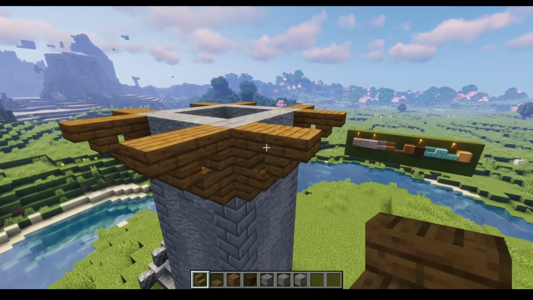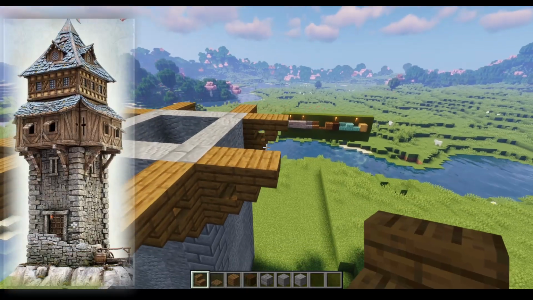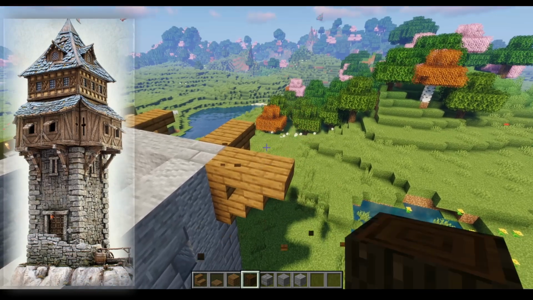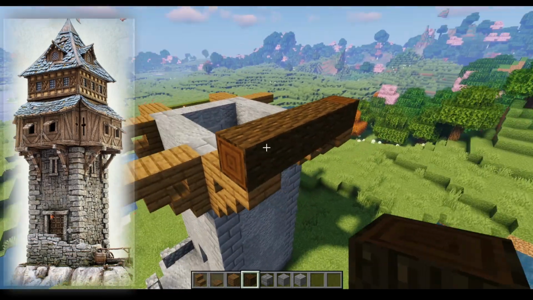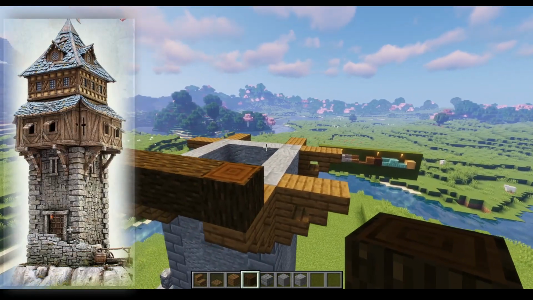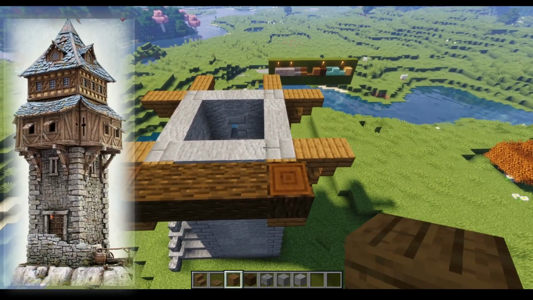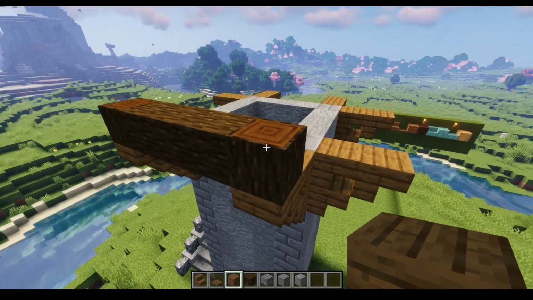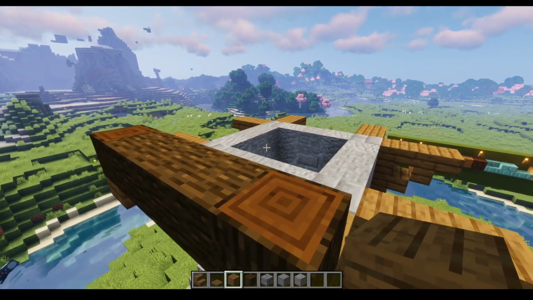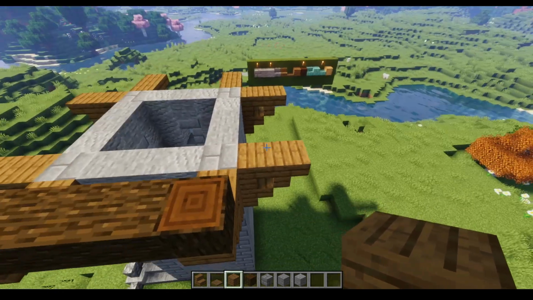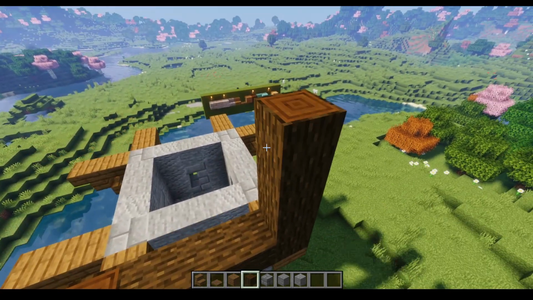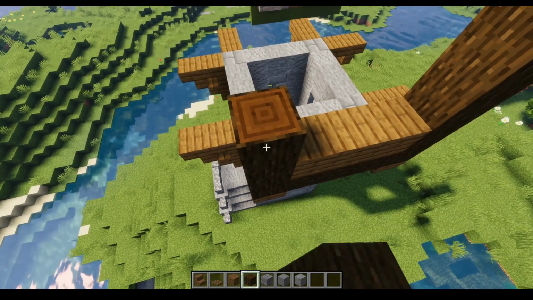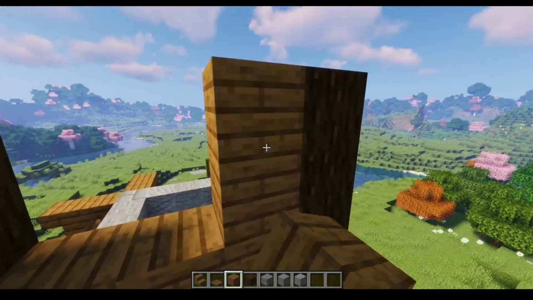So if you look at the picture, these builds aren't really that connected together. We're going to have a base layer that sort of comes along like so, and this is how we're going to be differing a little bit from what the source material has. And we're coming out by 2 because that comes right to the edge. Do we want to come out by 2 actually? Yeah, okay, I think we will. We're going to come out by 2, and then we're going to go up by 1, 2, and 3. We're going to get some spruce, and that's going to come all the way along. We're going to go up by 1, 2, and 3. And we're going to get some spruce and come along like so.